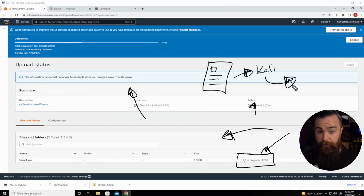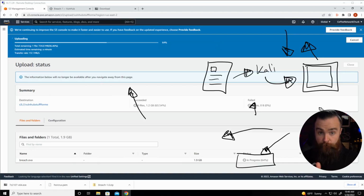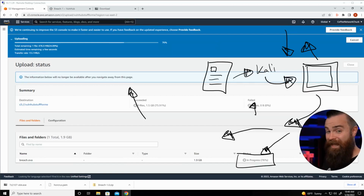Now I know some of you may just have terrible internet, and here's a quick little hack to avoid all this. Here in AWS, we just created a Kali Linux VM. And if you follow my previous video where you can actually create a GUI with that Kali Linux and access it like a regular computer, then you could actually do this. Just access your Kali Linux box here in the cloud. And using AWS's super wicked fast internet, you could go off to VulnHub, download the stuff, and then from your same box, upload it here to AWS, to your S3 bucket. So everything just happens in AWS. All you're doing is remotely accessing it, which is like little bits of bandwidth. That's what makes this lab super cool, is you never have to leave AWS. You can just stay in there. So if your internet sucks, all you really have to worry about is remote access.